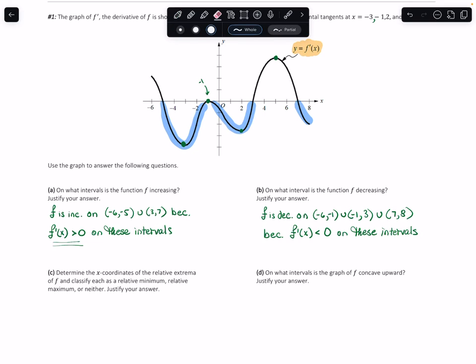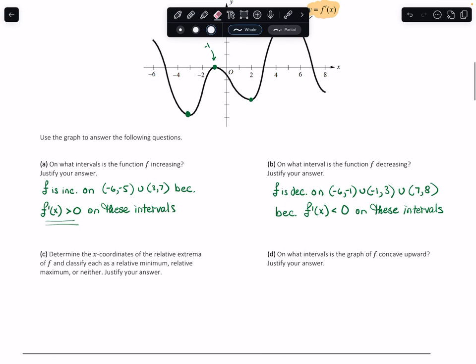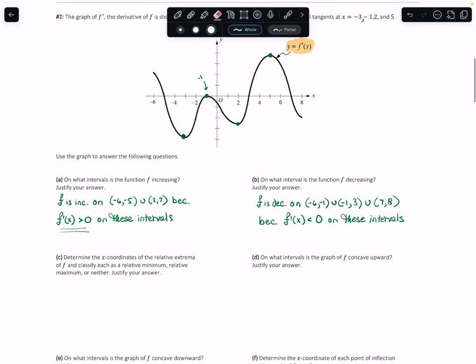We know that a function will have relative extrema, which are turning points on your graph, when the derivative is 0 or undefined. This might seem a little tricky to think about, but this graph of f prime is completely defined between -6 and 8. So this function is the derivative that I'm looking at.